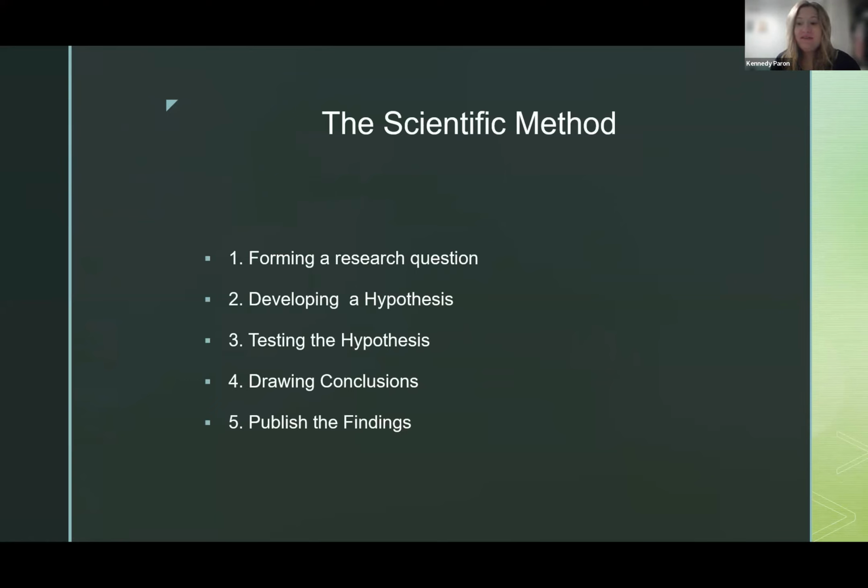This is a method for individuals who are researching to follow steps in order to make the best research study that they can. So forming a research question is first, then developing a hypothesis or hypotheses, testing the hypothesis or hypotheses, then drawing conclusions on said hypotheses, and publishing the findings are the steps.